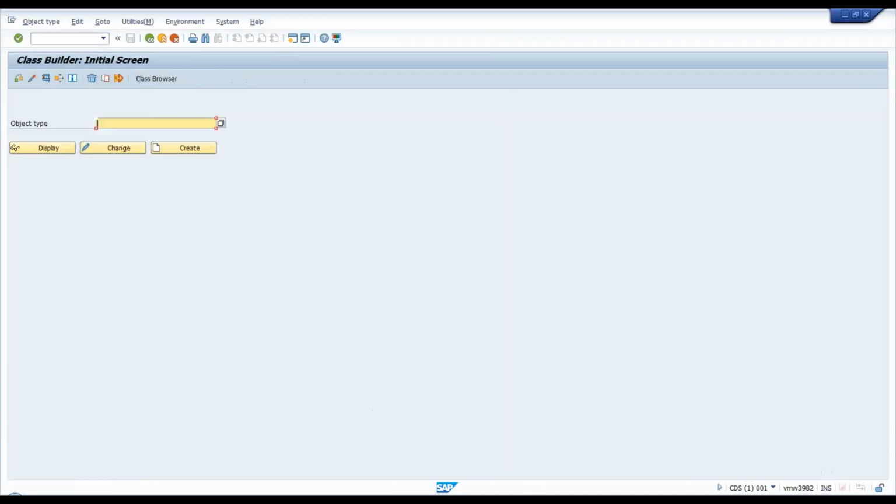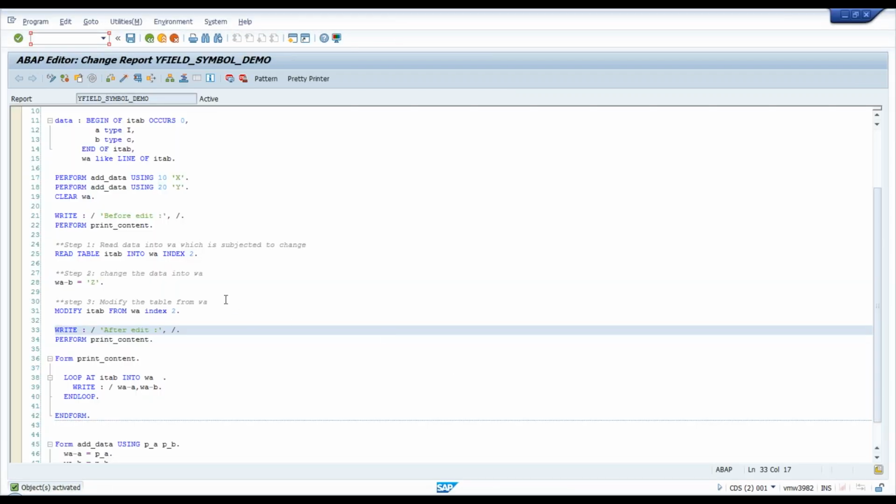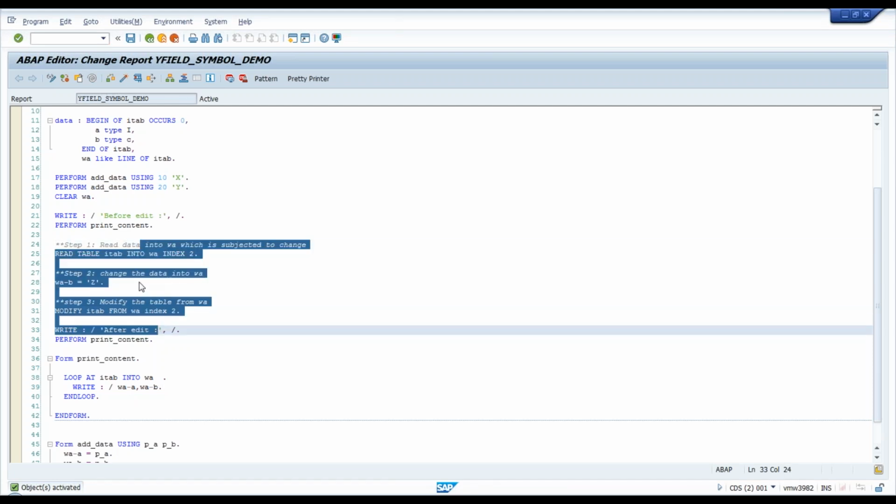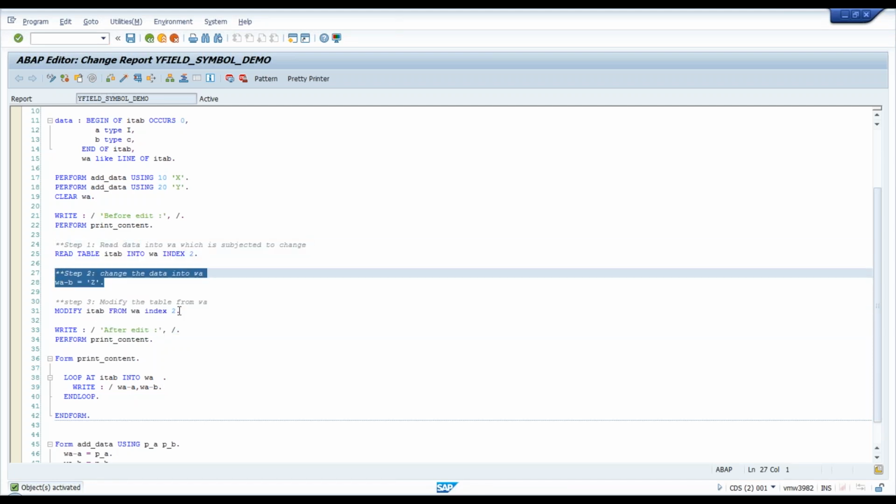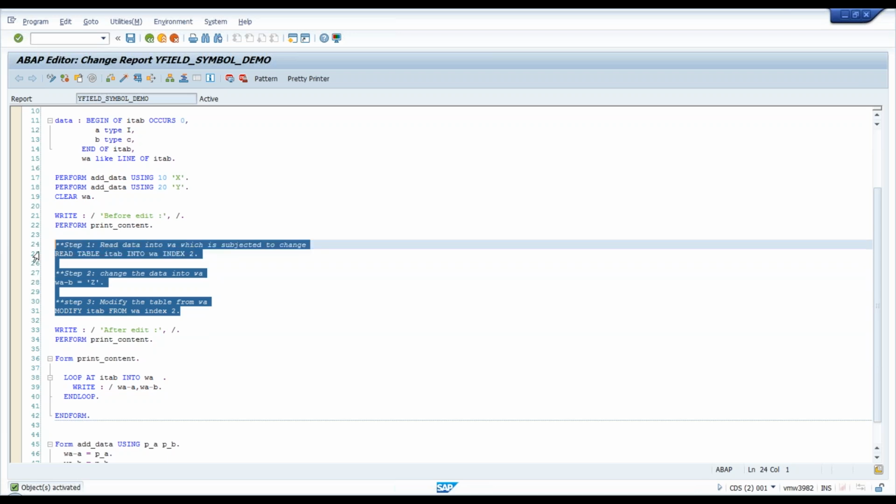Now what could be a solution wherein I can directly modify the data without doing all of this operation of reading, changing locally in the work area, and then modifying the table again? All of these 3 can be simplified into one single statement, or probably 2 statements after the read.